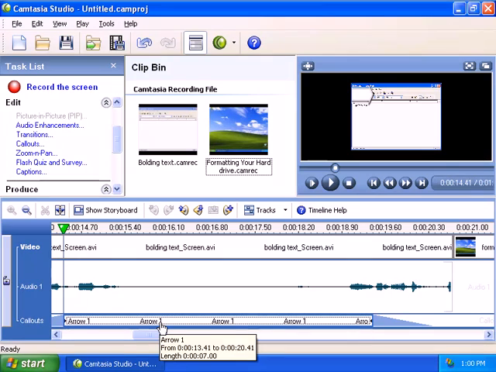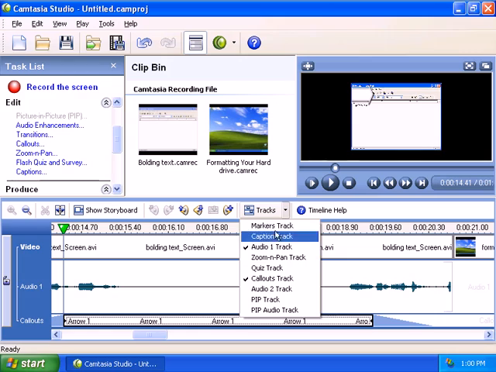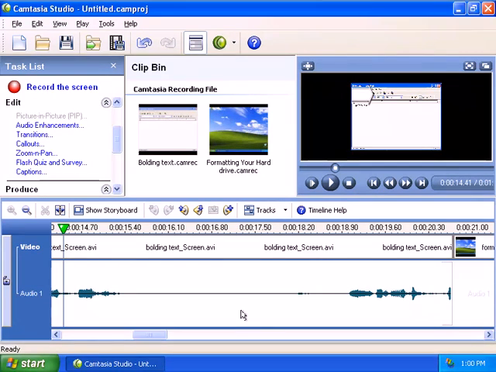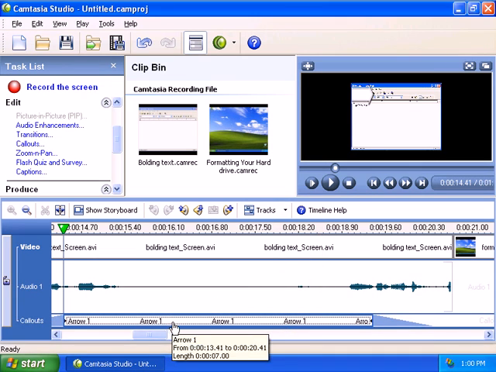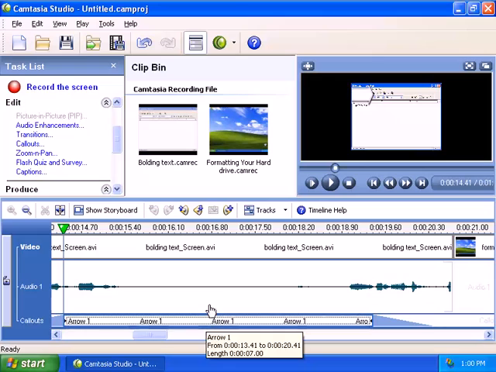Again, we're going to get into callouts later on, but I just want to demonstrate something for you. When I click the drop down here and I turn callouts off, all that does is hide it. Okay, because if I was to click tracks again and turn callouts back on, that information is still there. That callout is still there. So turning those tracks, hiding them, unchecking them, does not turn them off. It just hides them so that they're not taking up space.